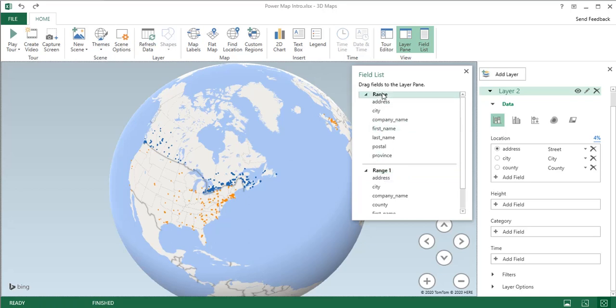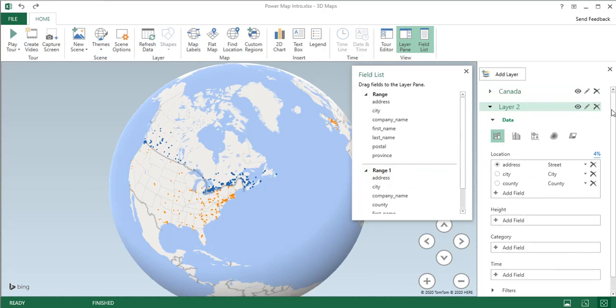I kind of wish this was range 1 and this was range 2. That would be less confusing, but it doesn't do that. The other thing it did was create layer 2. So layer 2 is married to range 1. I really like them to fix that. You can rename these, and we'll rename this one United Kingdom.